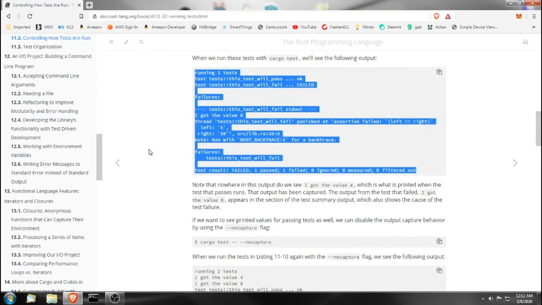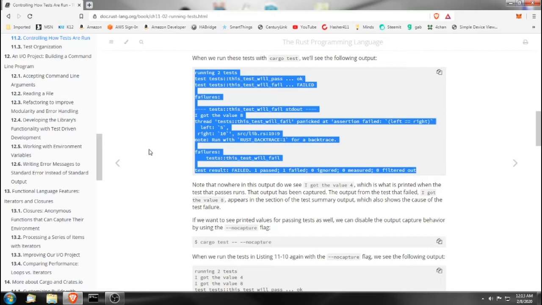Note that nowhere in this output do we see "I got the value 4", which is what is printed when the test that passes runs. That output has been captured. The output from the test that failed, "I got the value 8", appears in the section of the test summary output, which also shows the cause of the test failure.